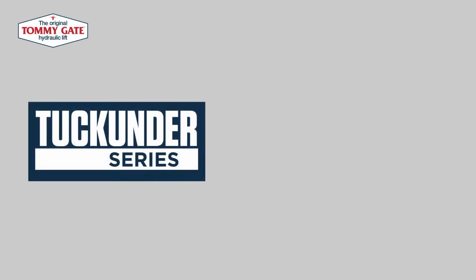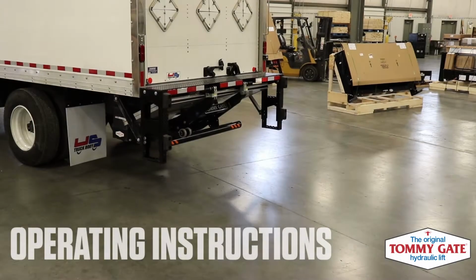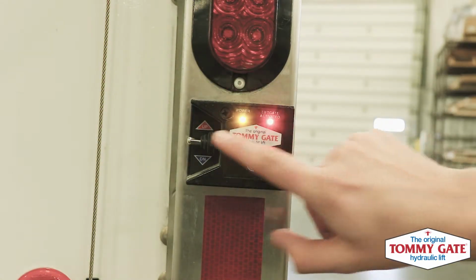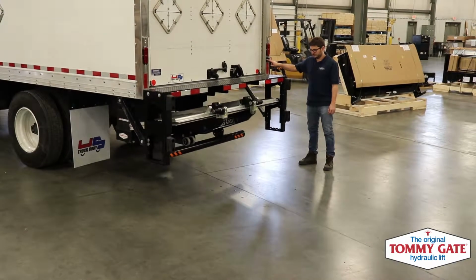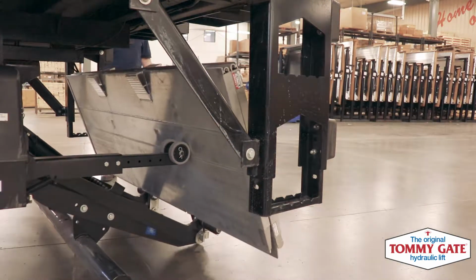Operating instructions for the Tommygate Tuckunder Series TKL models. To begin using the lift, activate the control. To lower the platform, stand clear of the lift and hold down on the toggle control switch. The platform will rotate under the truck as the liftgate lowers.